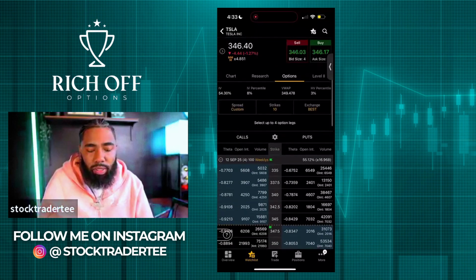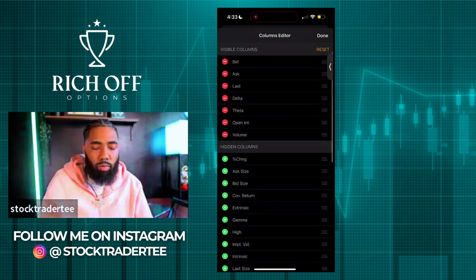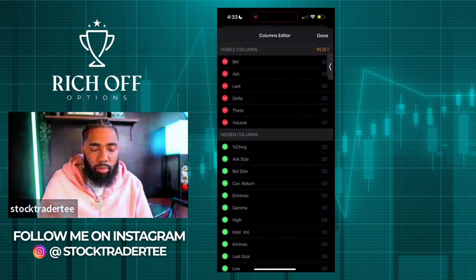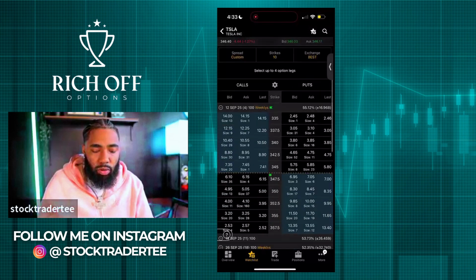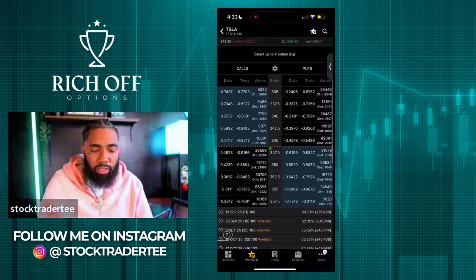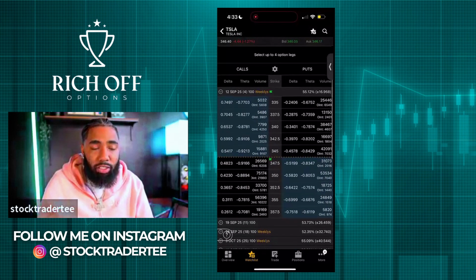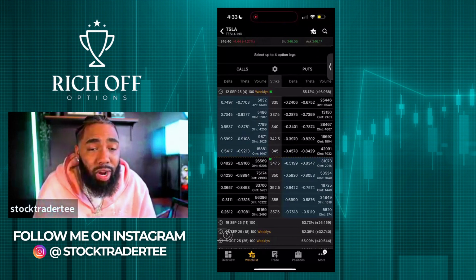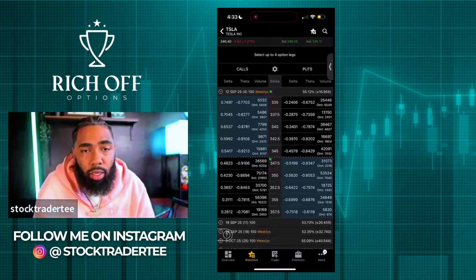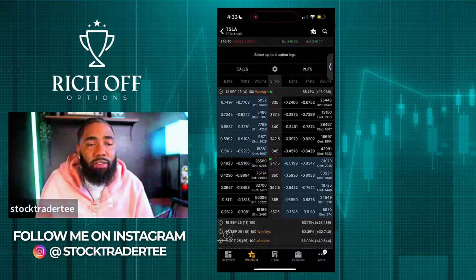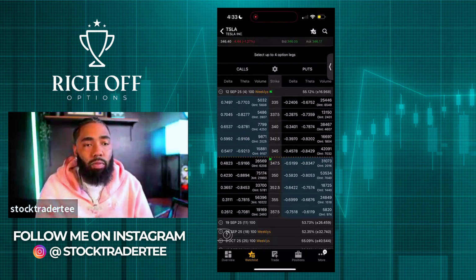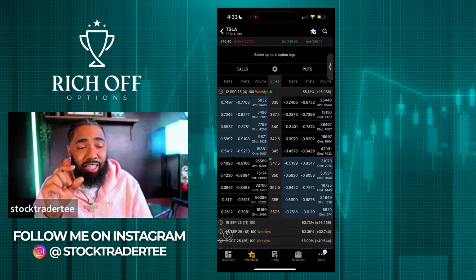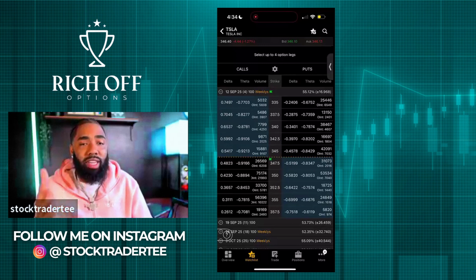So technically, I don't need these two up here. I can now remove my open interest because my volume is going to tell me how much open interest there is. And let me explain to you, open interest basically just means how many contracts are sitting at that price saying that it's going to go that way. All right, it's a saying in the stock market, follow the money, right? So if there's a lot of contracts or a lot of open interest at that strike price, the chances are that it's going that direction.